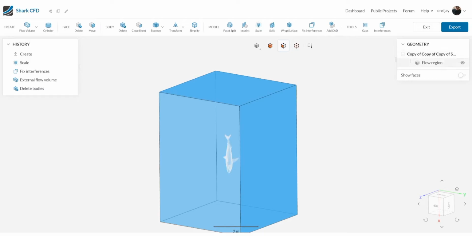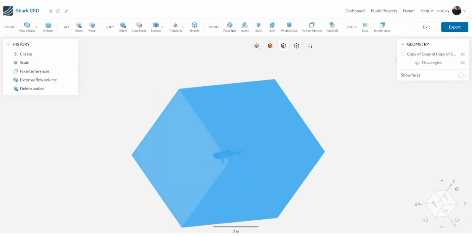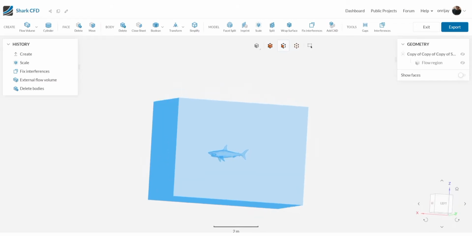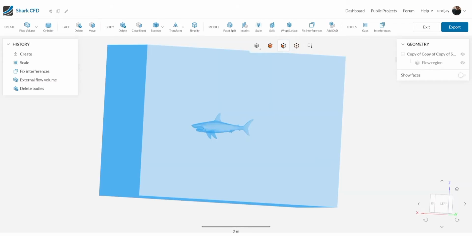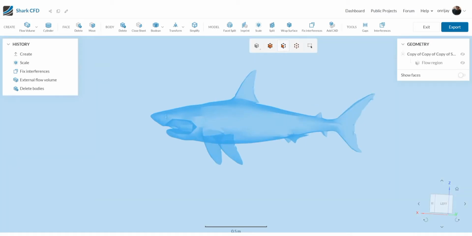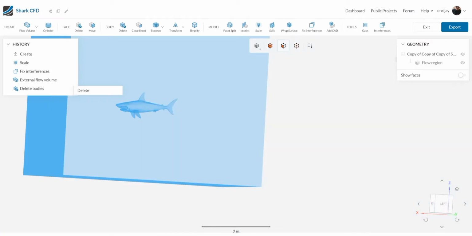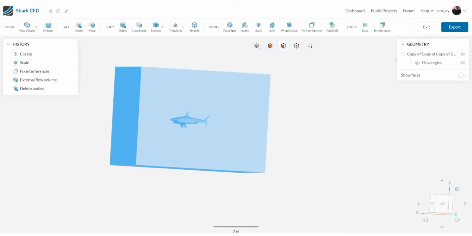So once I get to that point, I actually can. Wait, hold on. Let me see here. Normally, I would be able to select the boxes. You get the point, and hopefully you get the point actually. But once you select these boxes and hide them, then you can use this active box selection here to select the shark, and then you can delete that body. I think the reason why it's not working is because I already deleted it, but that's what would happen. So once you get to that point, then everything is good to go.